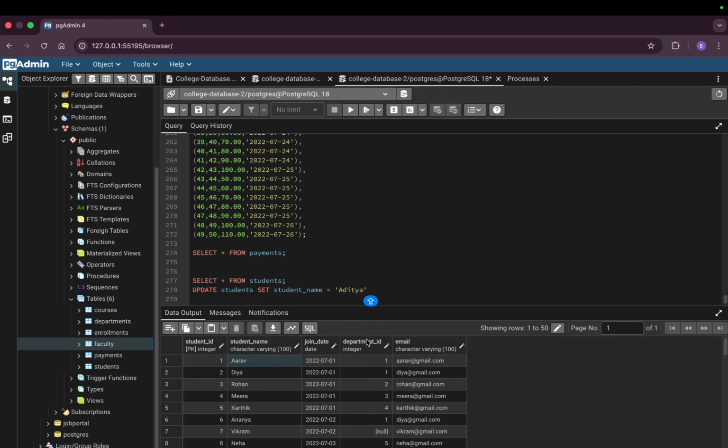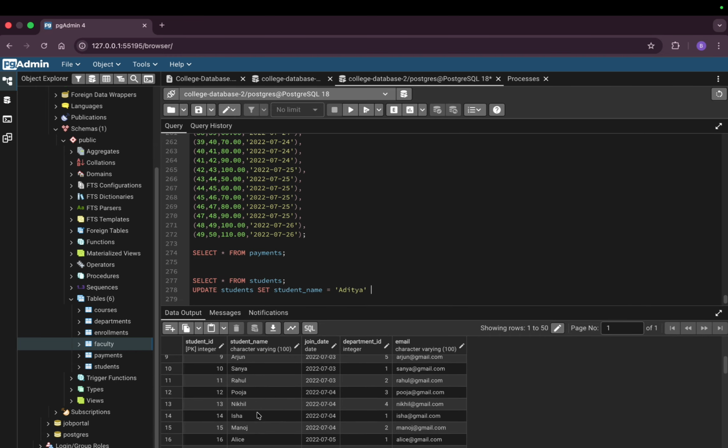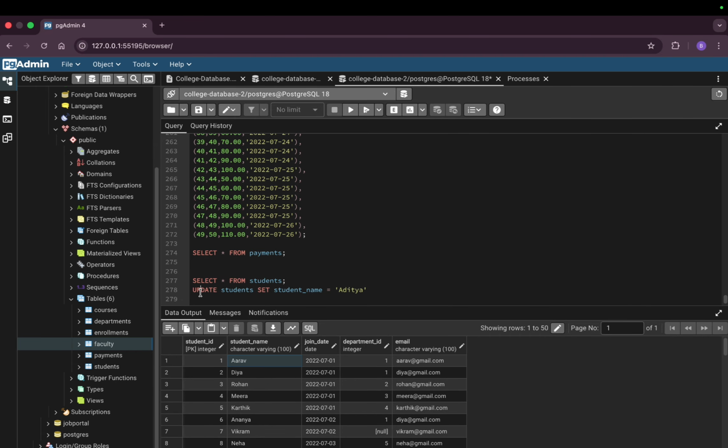So how will I know which row should be updated? If I just write update students, set student name as Aditya, which row will get updated? This statement doesn't make sense, right? We should specify something so that the query knows which row to update. Which column uniquely identifies each row amongst the rest?